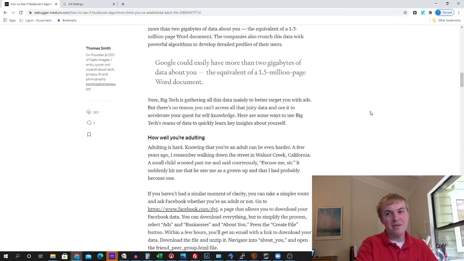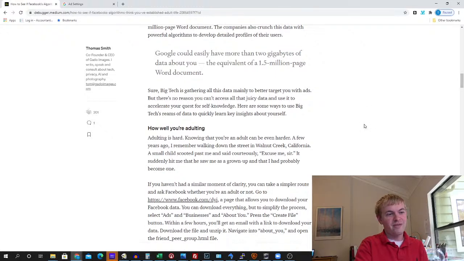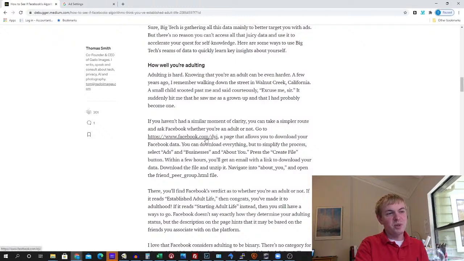But this is one of my favorites from Facebook. You can download all of your Facebook data, including every photo you've ever posted, every chat you've ever had on the platform, just a huge amount of data. And the way to do that is to go to facebook.com/DYI. And I'm not going to go there right now on this stream because I don't want to show all of my Facebook data, but you can go there and select different categories of data that you want to download. And maybe you enjoy looking back at all of your photos or just having a backup of that.